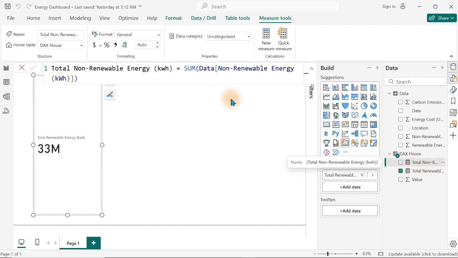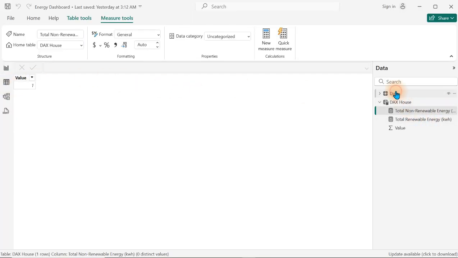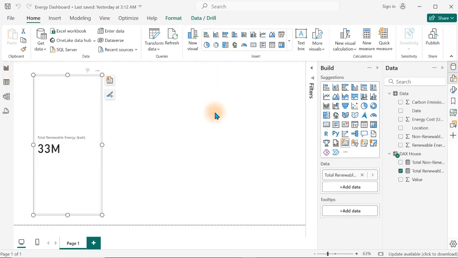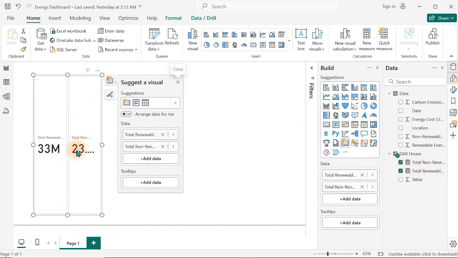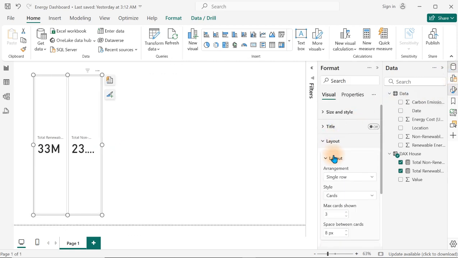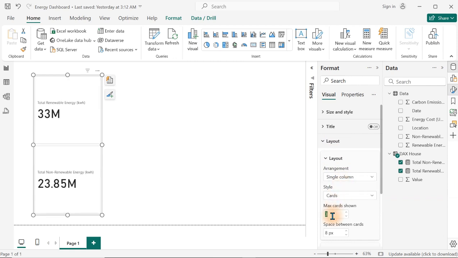So right here, we have this particular one that just sums up the total non-renewable energy column, which is this particular column right here. Going back to here now, I would love to go ahead and bring this one into the card. So that gives us this. We have to make sure we position it rightly. What we need to do in that particular case is clicking over to here, and now we select the layout and go ahead and turn this one to column. So we want to show 5 different items, so we have to make sure we convert these 3 into 5. That is what you need to do.